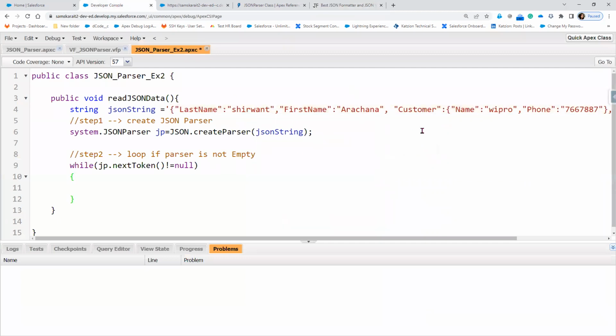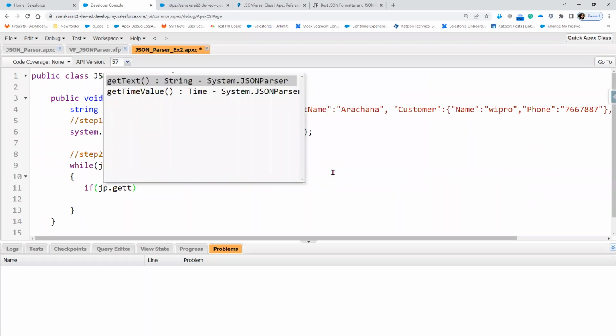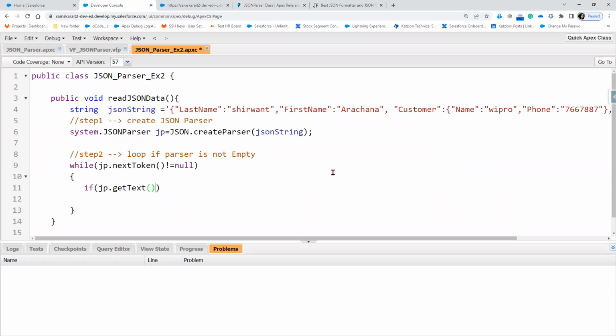When I'm looping through each token, first let's save the customer information. The customer has an array of details available, with a name and phone, multiple data in the array. In order to find the customer details within the JSON, I'll use jp.getText.